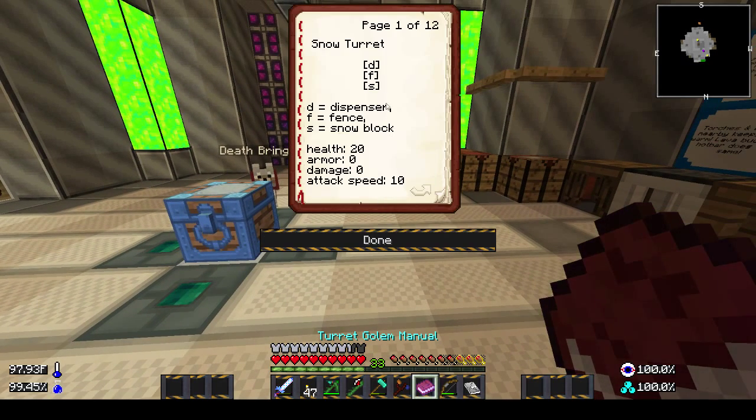Let me see. Turret golem manual. Snow turret. Dispenser, fence, snow block. Dispenser, fence, cobblestone. Obsidian. Ghast. Turret. Fire. Sniper. 2x6 steel block shotgun. Gatling. 3x6. It's an emerald block.